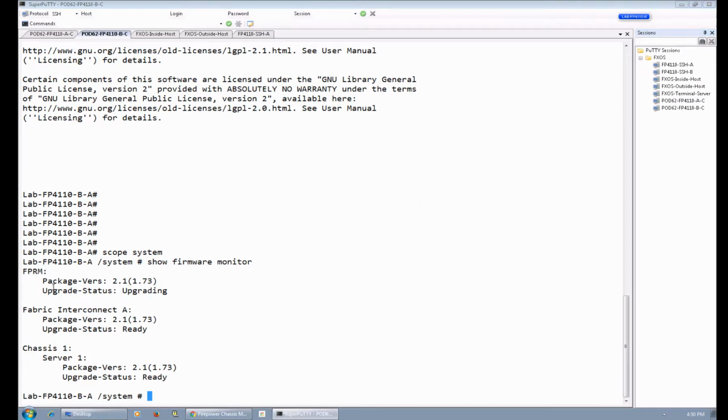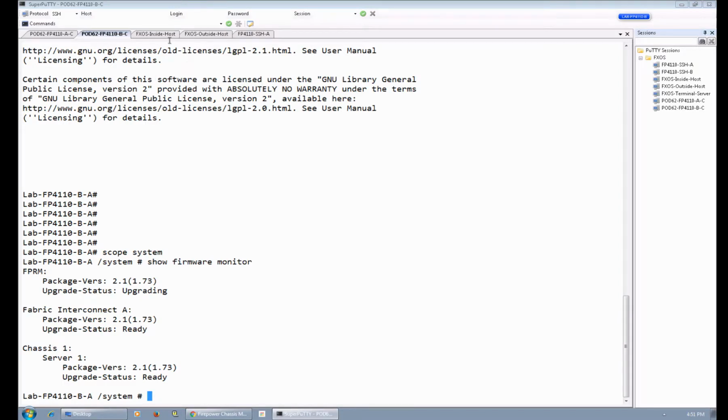It started upgrading the FPRM, and once it upgrades the FPRM, it will upgrade the fabric interconnect and then the server. This upgrade process will take 20 to 30 minutes, and then it will reboot the device. Once the device gets rebooted and the ASA comes online, then we can go and upgrade the second unit.